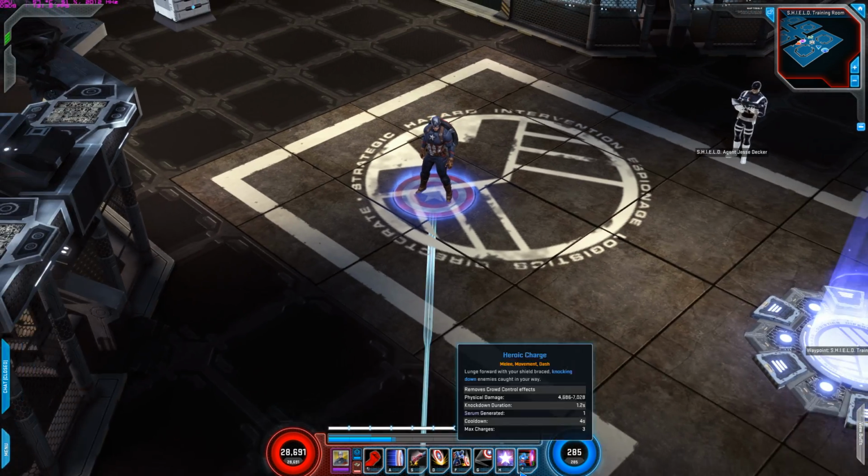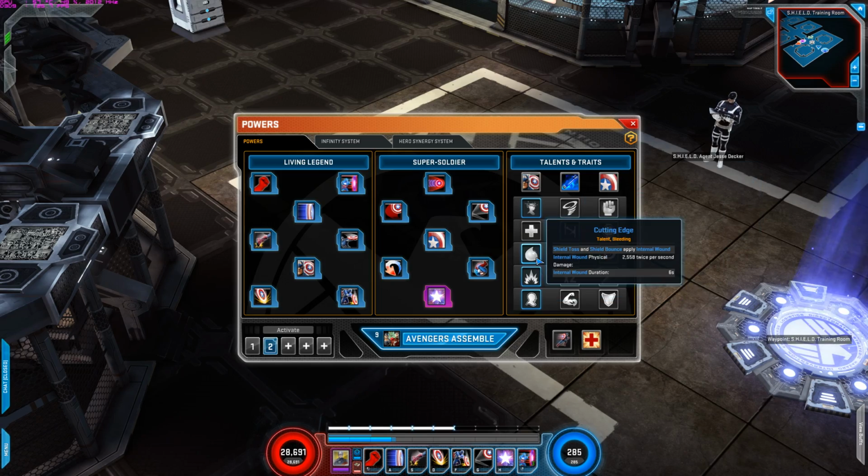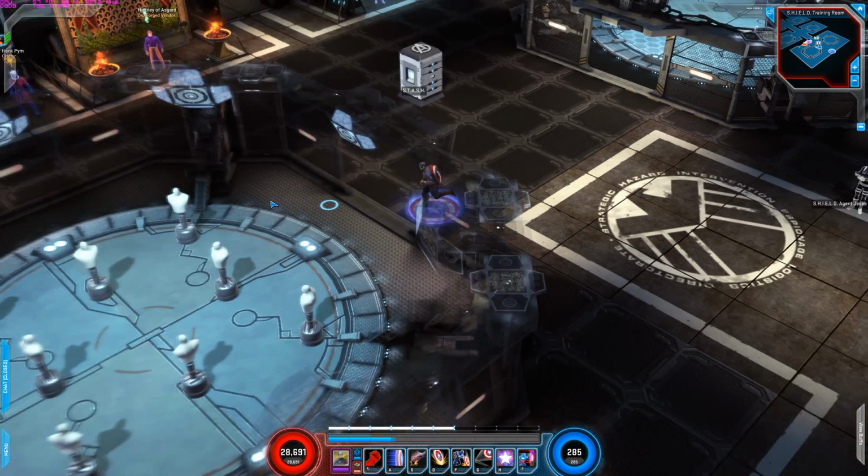So I'll show you what it looks like. Shield bounce, and which other one is it? Shield bounce and shield toss, internal wound. So I'll show you what it looks like.